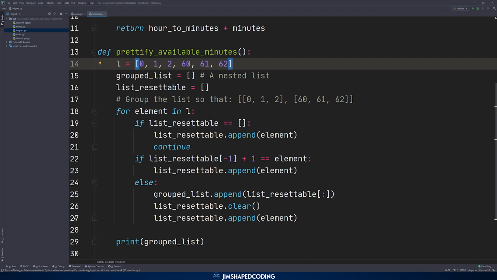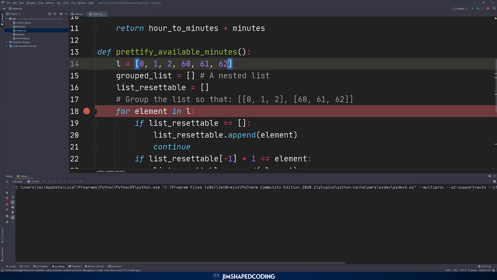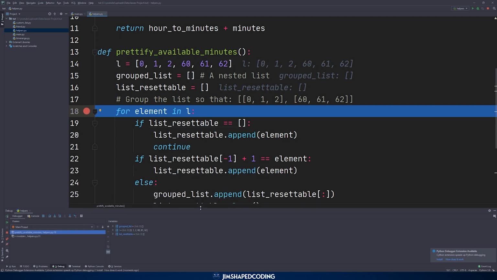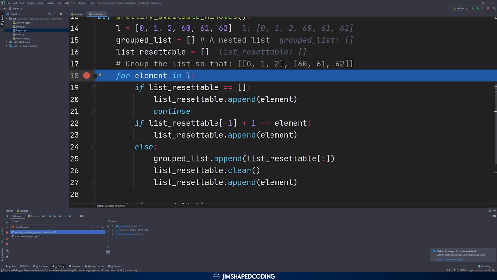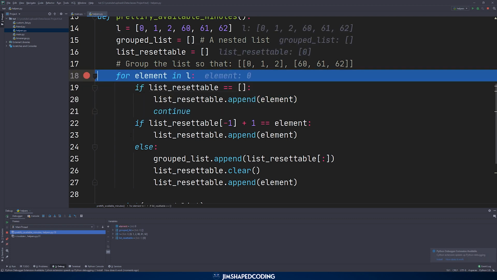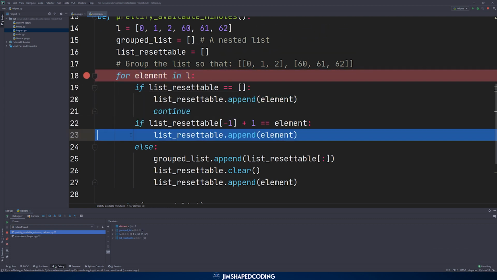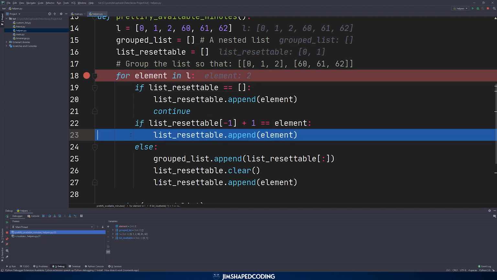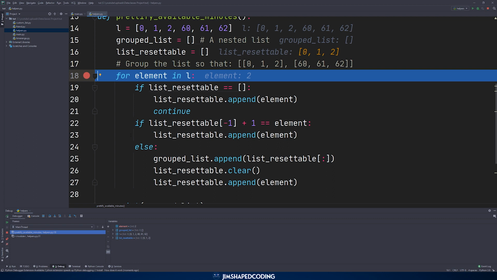Let's see why we don't see that. I'm going to click here, and you can see that this has been used as a breakpoint. I'm going to debug my program and press F8 a lot of times to see where the problem is. So F8. I'm going to do this a couple of times until the position where I want to stop my program. You can see that the current iteration is in the element 2.